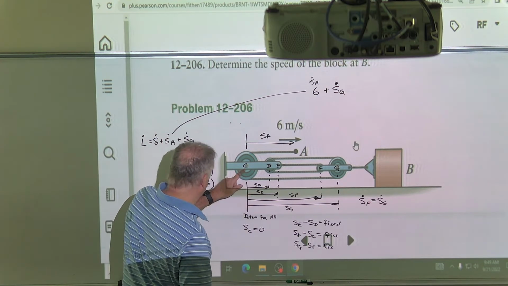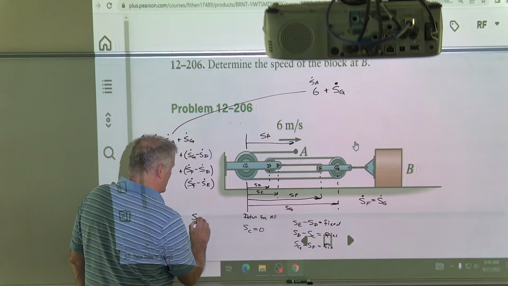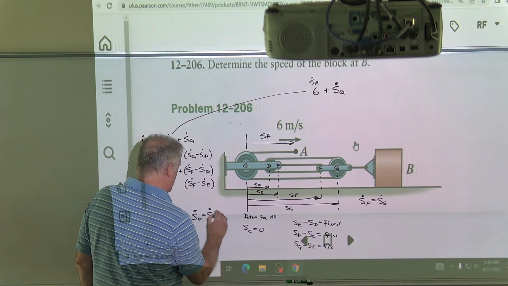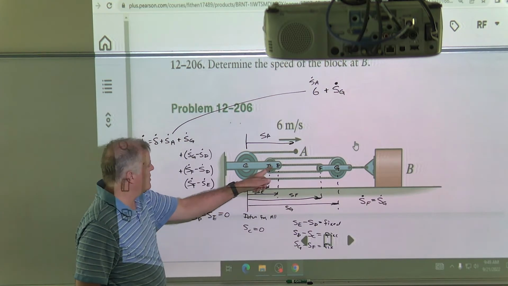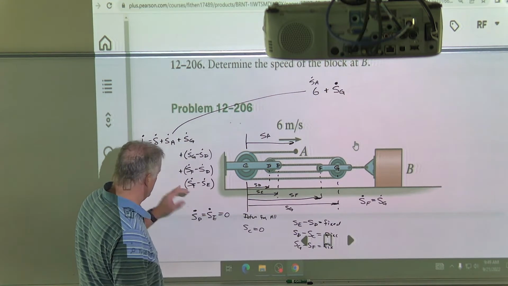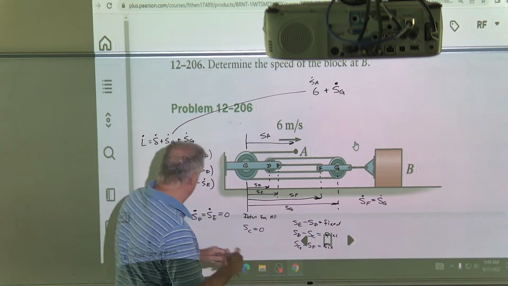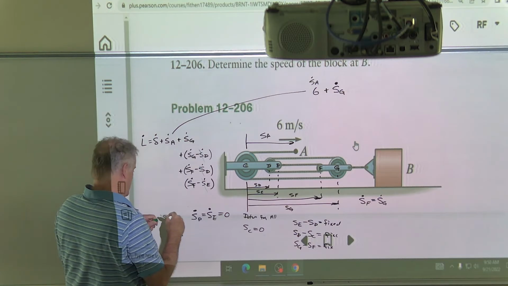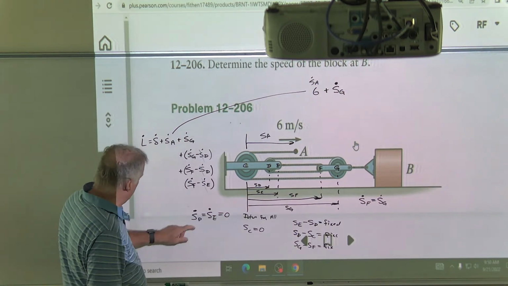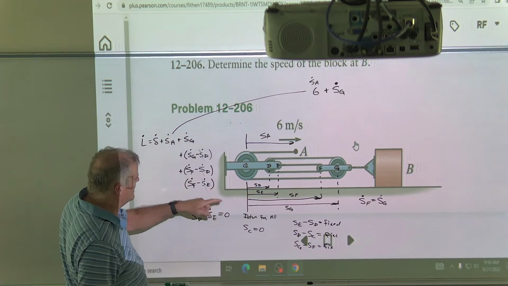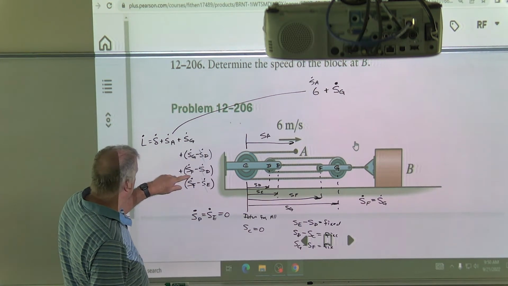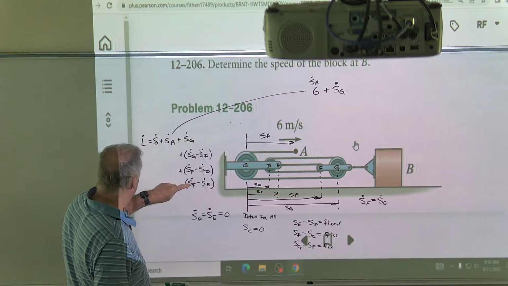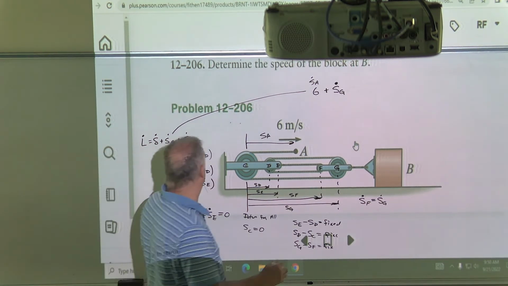If SC dot, SD dot, SE dot all equal 0, these 2 points are not moving. So I hate to monkey with what I've written here, but I'll go ahead and do that. Gone, gone, and gone. Now, those are gone. Everywhere I see an F, I can put a G. So I got 1, I got 2, I got 3, I got 4.